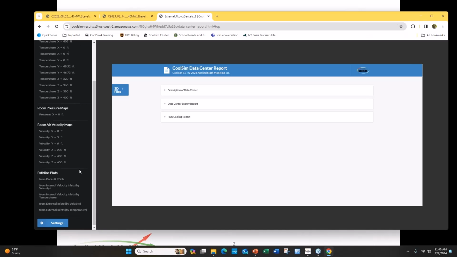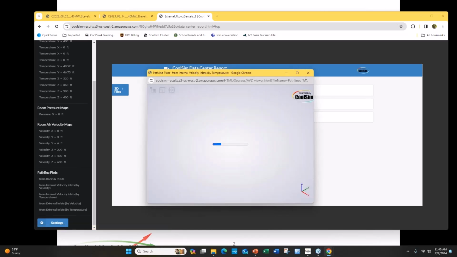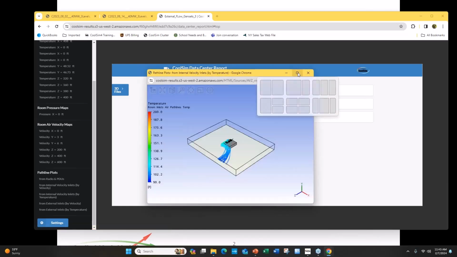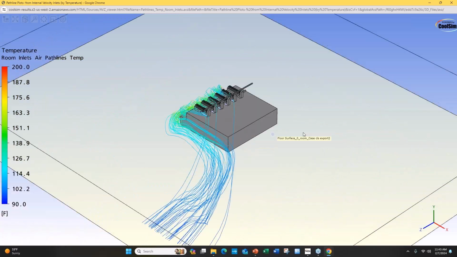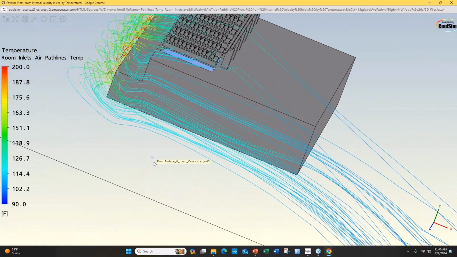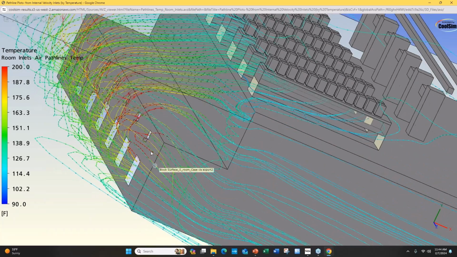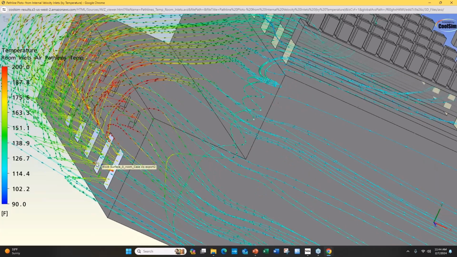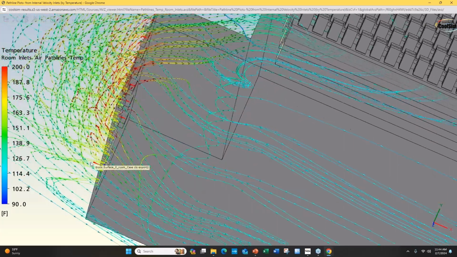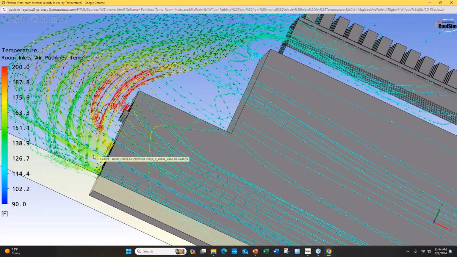Let's go now look at the path lines from the generators themselves. They're down here in the velocity inlets by temperature. So these are just the velocity inlets themselves. And you can see here on this output that there is quite a bit of heat coming off those generators. In this case, these are the exhausts right here for the diesel generator itself. You can see those are running near 200 degrees Fahrenheit. And then here is the exhaust from the generators themselves blowing out the front. And you can see it gets wrapped up over the front of that.